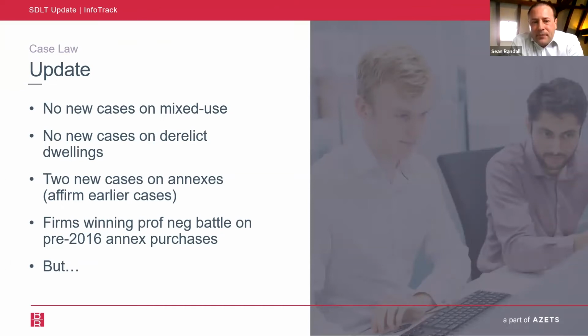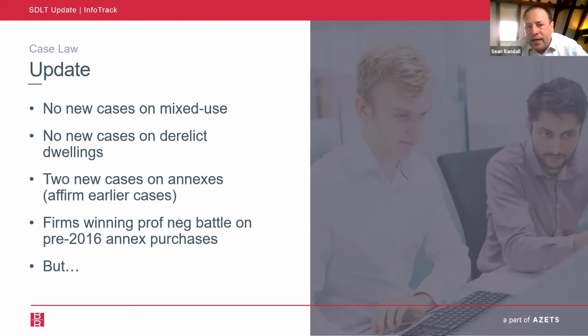Now, those cases are likely to be appealed, I think, at least most of those cases will be, to the upper tribunal, which is effectively the High Courts, and we'll start to get some binding precedent on what the boundary is. But remember, those cases, for the most part, were on relatively weak facts, in my view, so I'm not expecting those decisions to be overturned.